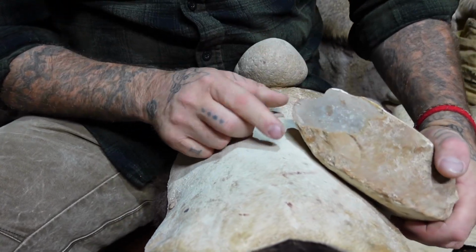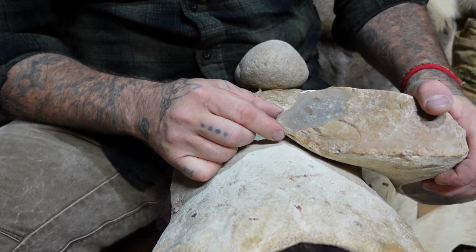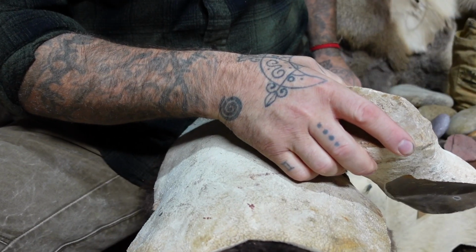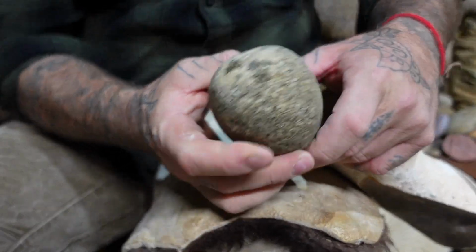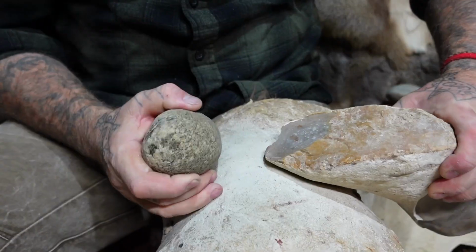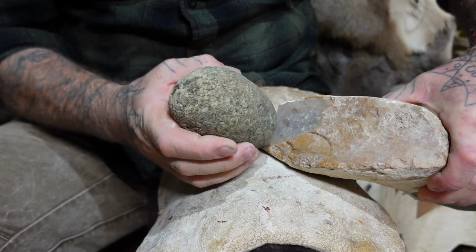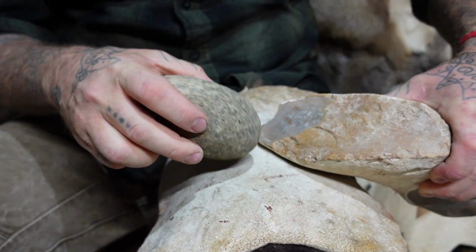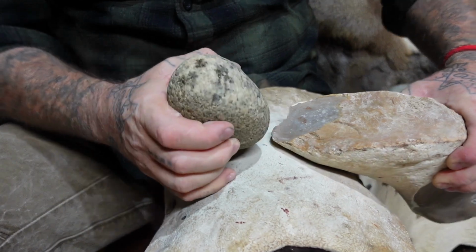So since this little chunk right here is a little bit thinner and this stone covers a lot more material, this is where I would switch to something like one of my egg shapes. Knowing that I have a smaller strike point, I can really narrow in where I want to hit this guy, still having the mass, but it focuses my point of impact. So I'm going for right about here.